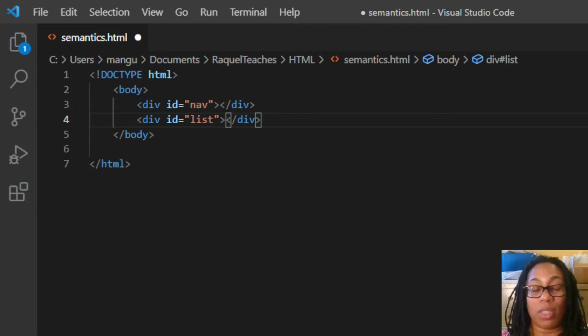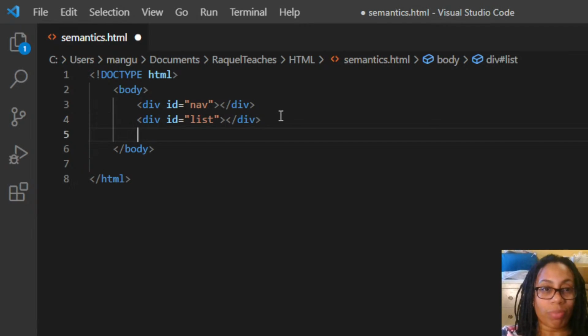Another benefit of using semantic elements is that it does help search engines determine whether or not your information is appropriate for the topic being searched, categorized, or formatted correctly, and they decide to serve that as a search result or not. So you want to make sure that whenever possible, you're using semantic elements in your web development projects. So this is an example of, generally speaking, what not to do.